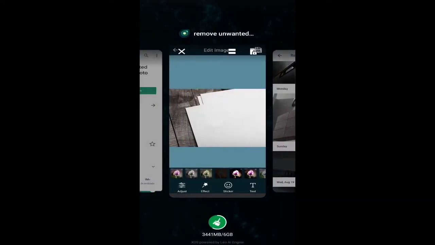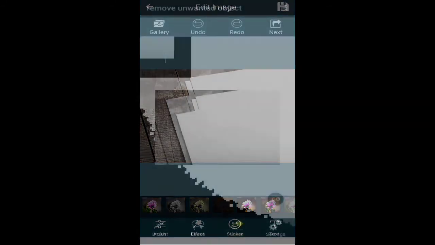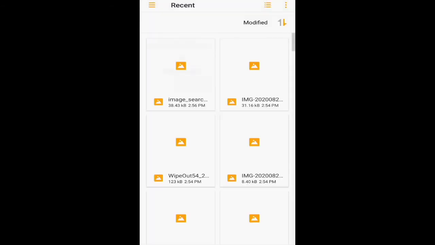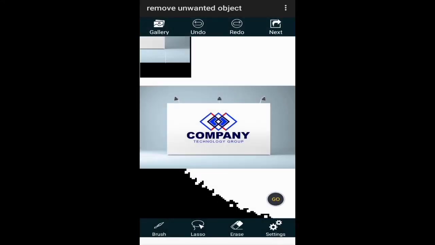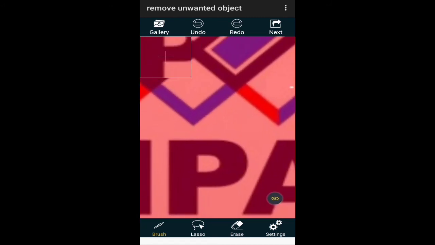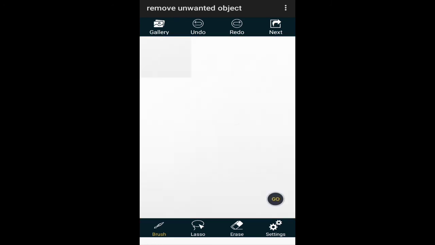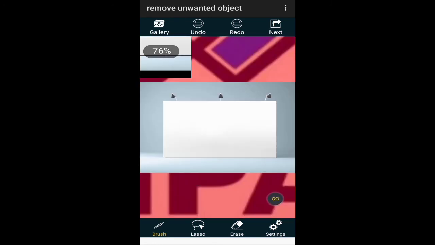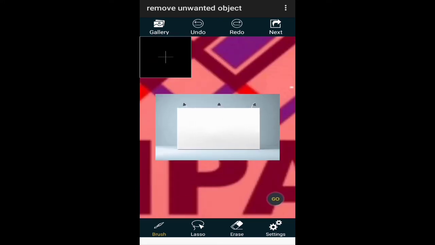Now come to your remove unwanted objects, back to your previous work. The next thing is to go and import what you have saved. So now repeat the same process. You see, zoom it out if you don't want it to blur, then click go. Now check. You see, it's very fast. Do you see anything there? You see, it will work like magic. But don't forget, when you are working on remove unwanted object, zoom out before you click processing, that is go. It will not be blurry. There won't be anything left on top of your design.